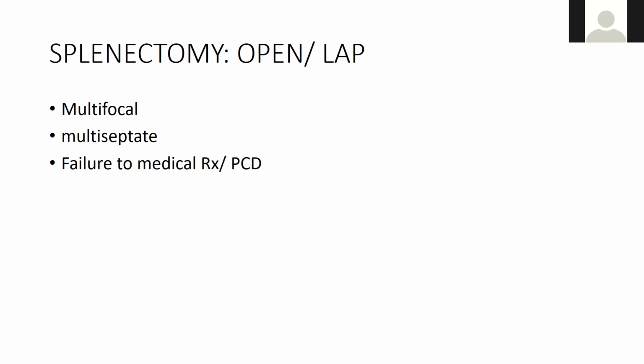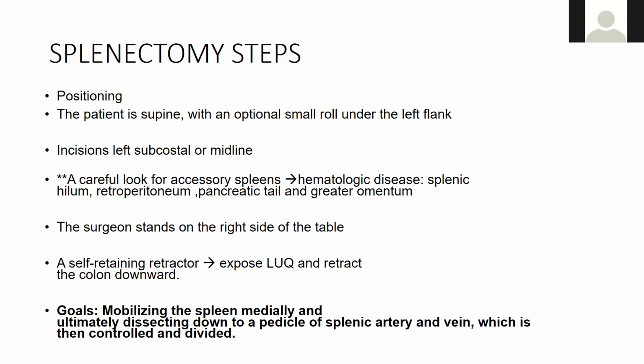I will be discussing open splenectomy because I've only seen one laparoscopic splenectomy done, in a pediatric patient. So the position is key. Usually in splenectomy, we roll something under the left flank to bring that area a bit closer to the surgeon. The incision depends on the situation that you're in. It can be a left costal or midline. In trauma settings, you'd move towards a midline approach because you want to see the four quadrants of the abdomen.